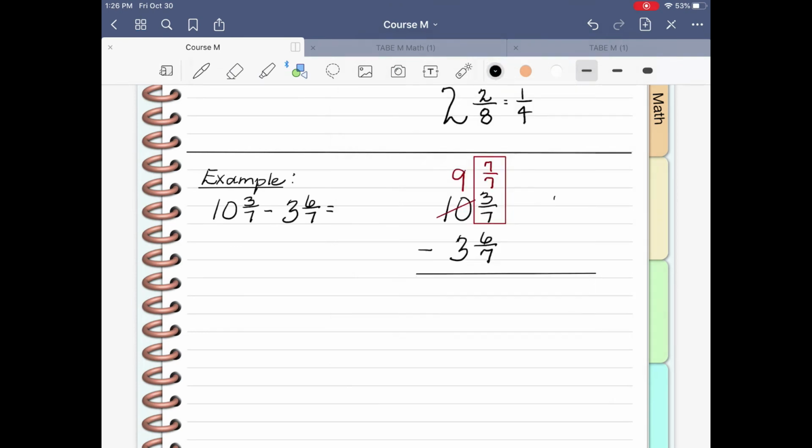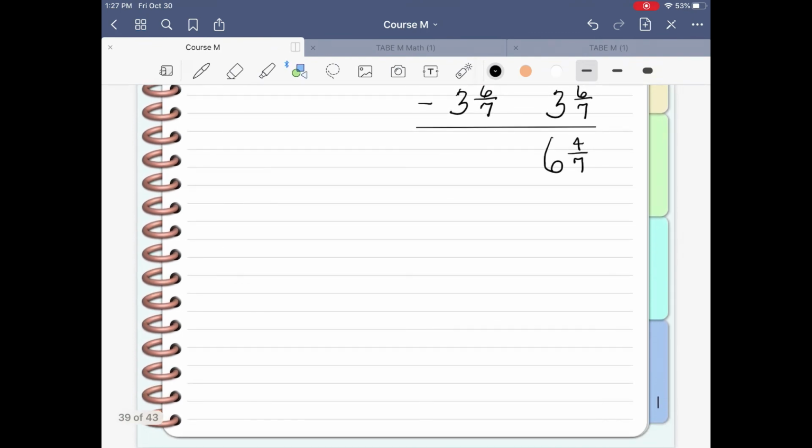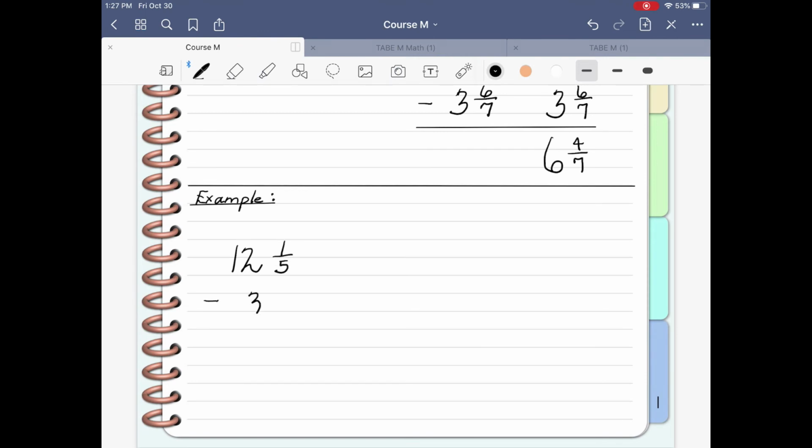So you have 9 10/7 minus 3 6/7 is going to be 4/7. That will not simplify. 9 minus 3 is 6. So your answer is 6 4/7. Let's do one more, and I'll show you the calculator steps on this one. You probably don't need me to do that, but just in case, I will add those in. So here's an example. Let's say 12 1/5 minus 3 4/5.